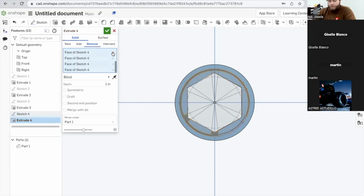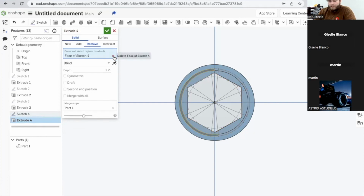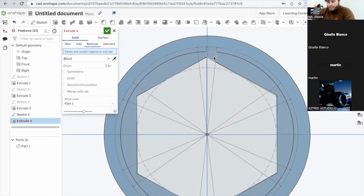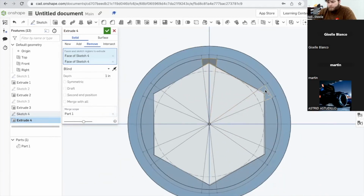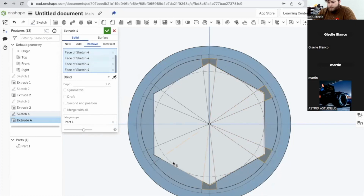Wow. I don't know how you managed to select like 18 things all at once, but we only need to select like 6. So I want you to go in and only select the things that you need to select. Here, that one and that one. Those 2. And now I want you to do that on, I guess you'll select 12 things. Select all 12 of them as you go around. Yep, that one and that one and that one.